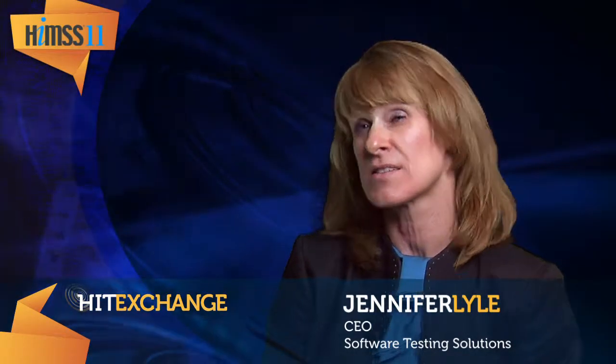And the nice thing is it's going to help institutions not only for meaningful use stage 1, but it's going to grow and continue to grow with them through stage 2 and stage 3 to help them get those dollars faster, get the adoption faster, and end up with a predictable cost and time and quality every time they put a new upgrade in. And CPOE, to be meaningful, has to be able to be evolutionary. As new releases come out and new technology comes out, we need to be there and be able to implement it safely in order to make sure we truly get the benefit out of it.